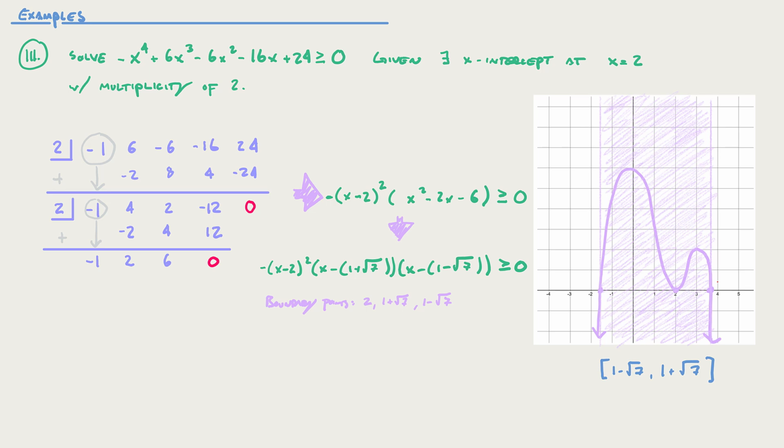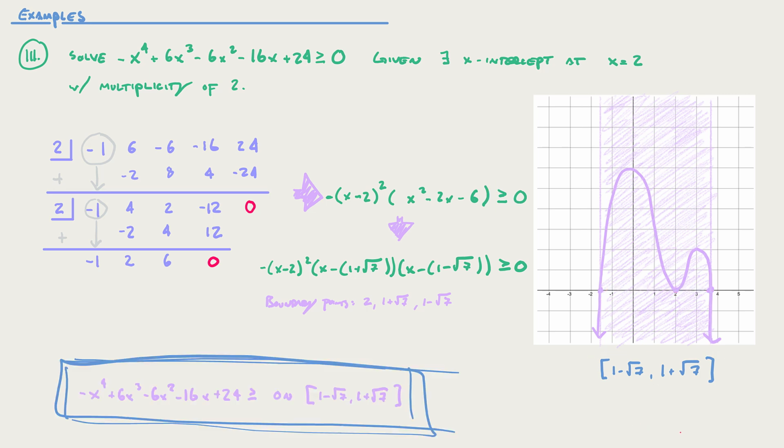It's just everything between 1 minus square root 7 and 1 plus square root 7, because this is true, because we're allowed to be on the x-axis. That's why it's just this nice continuous interval from 1 minus square root 7 all the way to 1 plus square root 7. If it had just been this, well then yeah, now you have to do 1 minus square root 7 to 2, union 2 to 1 plus square root 7, right? But it's not that. It's stuff that's on the x-axis, and so that is actually just going to be our solution. So it looks like this.